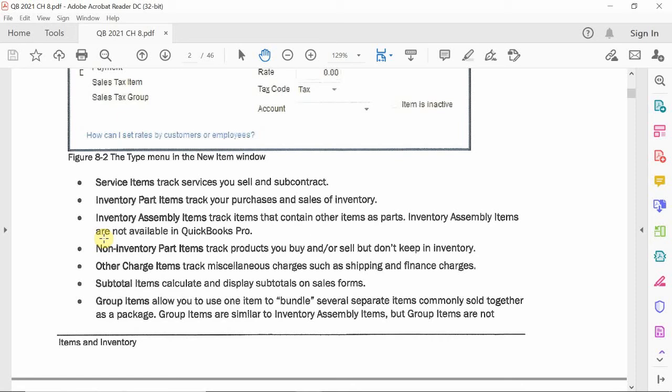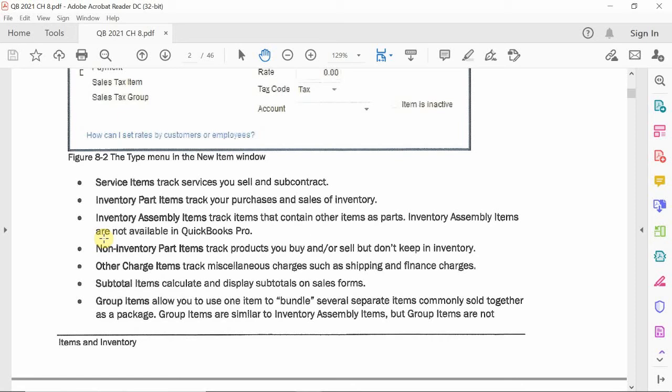Other things that we have here are other charges. If you need to charge for anything such as extra fees, late fees, or things like shipping, that's considered an other charge. Subtotal and discount are calculating items, which we got to see in chapter 2, where they calculate either a total or, in this case, a discount.